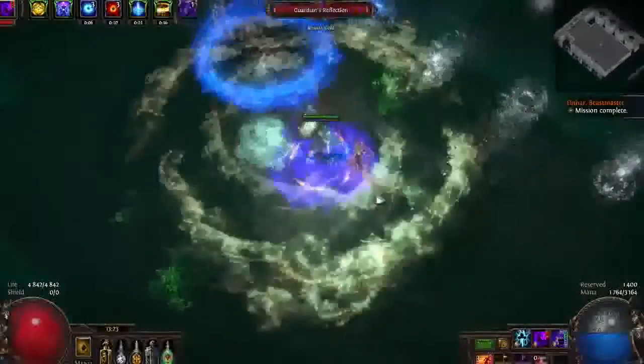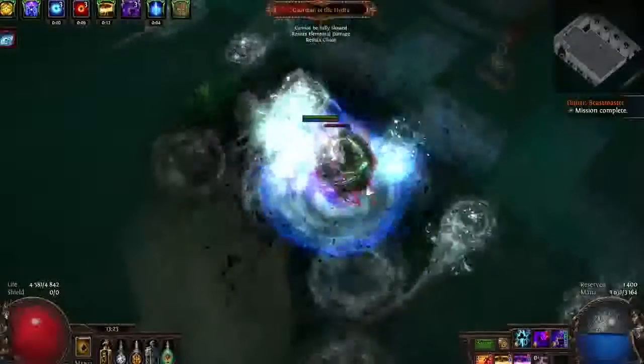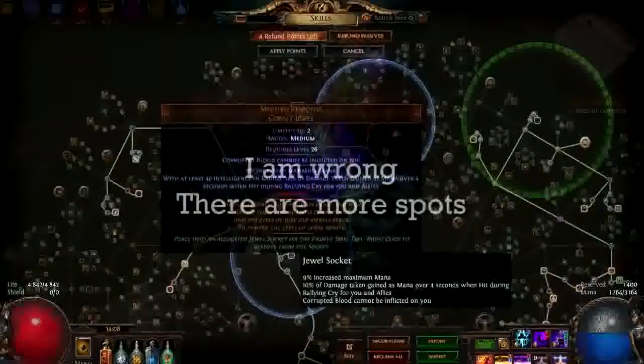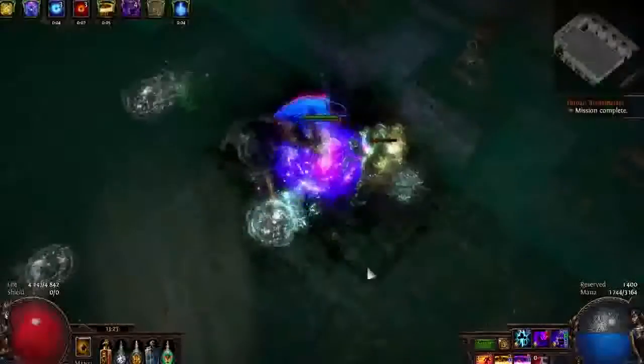I do have 2 Threshold Jewels for Rallying Cry, and correct me if I'm wrong, but since they do only have medium radius, you can only place one here and another one here, and I don't think that there is any other spot for it.